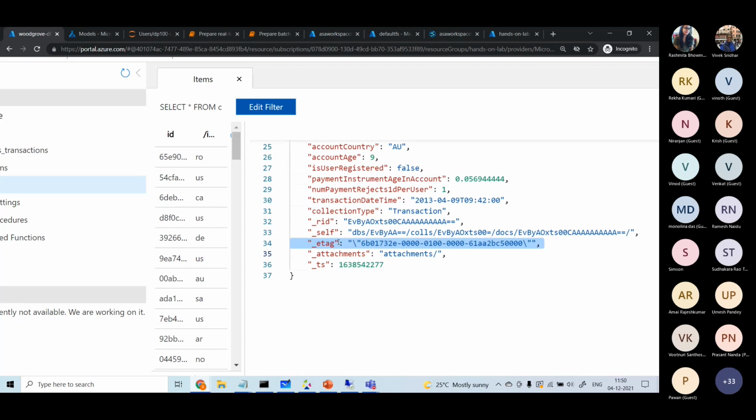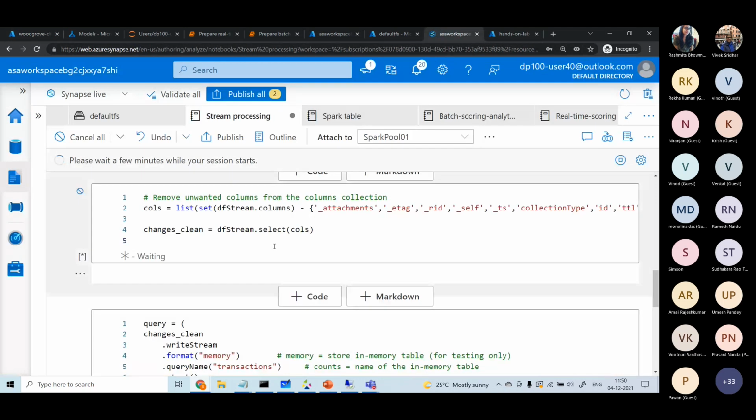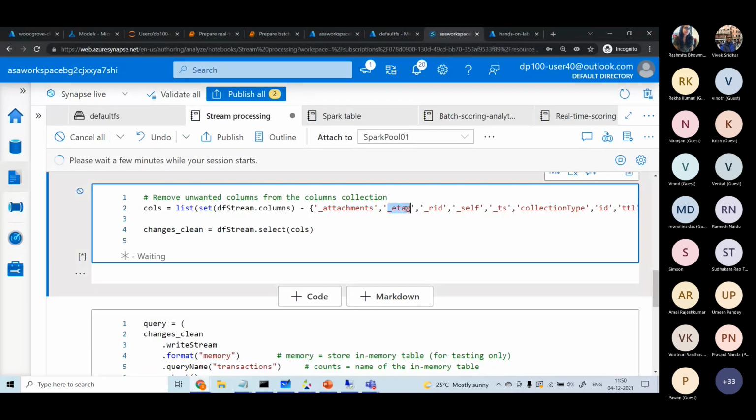If you know about optimistic concurrency, then that is the most important thing for you. But in the machine learning scenario, we don't need that. We really don't require it. So whatever we don't want, we are saying don't select that. Every column apart from those is what we are selecting.